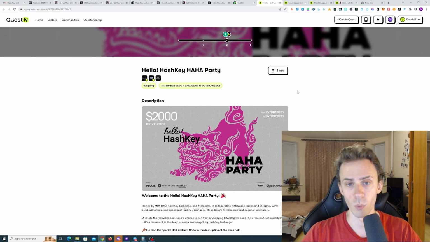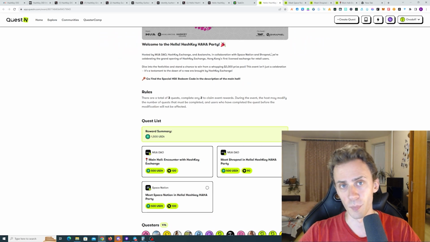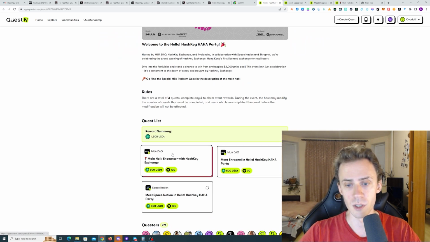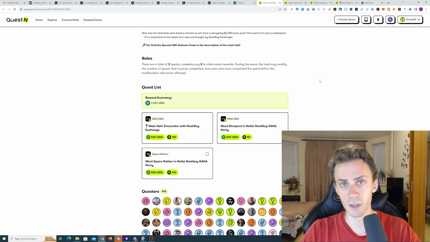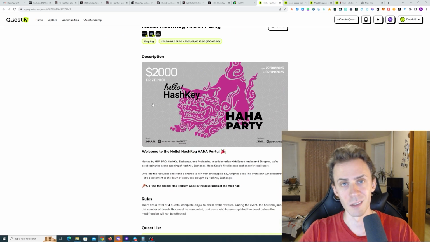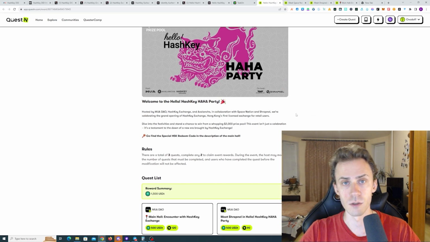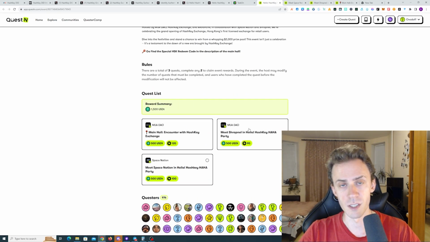Second campaign is on QuestN. Here rewards are in stables. Total prize pool is 2k USDT. The way it works, it has 3 mini campaigns with 500 USDT pool each. Each prize is 5 USDT for 100 people. So you can participate in whatever you want. But in order to participate in the main campaign, and here for the main campaign prize is also 500, because 2k is the total prize pool for the whole campaign, you need to finish 2 out of 3 of these campaigns.